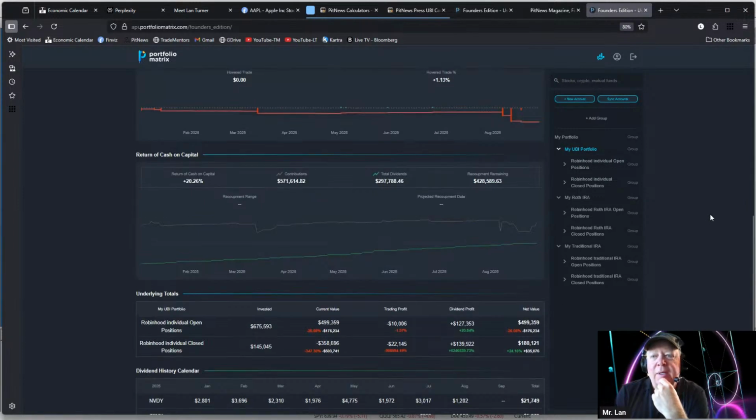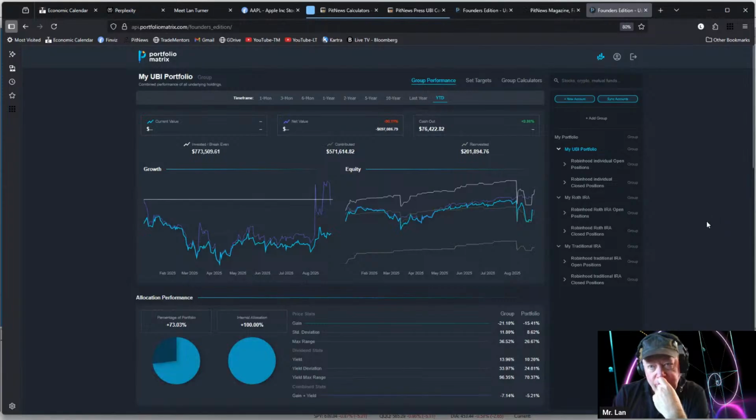All right, so now we're going to come in. What I wanted to show you today, the new tool, is not this. This is really cool, and this is really awesome, and you're going to love it if you don't want to do your big spreadsheet. And you're like, but Lan, I have a brokerage firm. The brokerage firm doesn't calculate stuff the way we need it done right. Now, I'm going to take you back and do this manually first, and then I'm going to show you how Portfolio Matrix does this for you, because I'm going to take you through the exercise that you're familiar with.